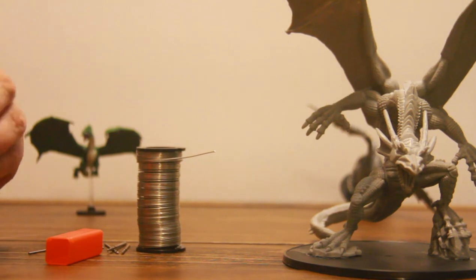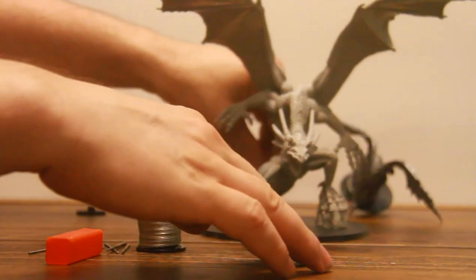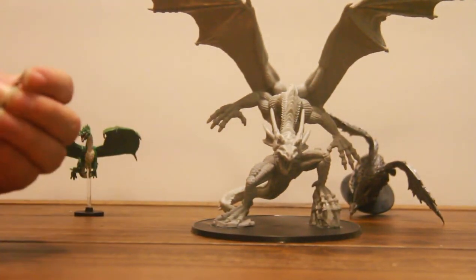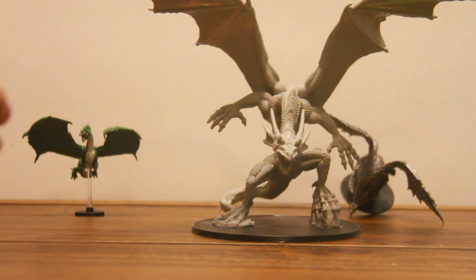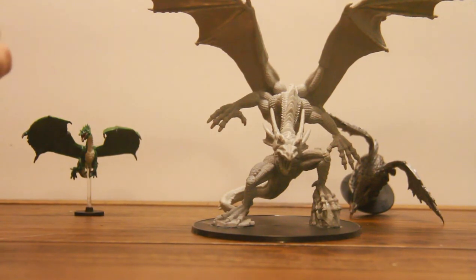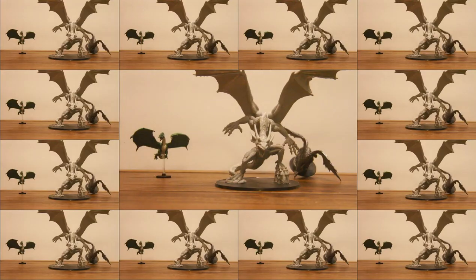A lot of these big models need pinning. So, you know, the ones, you'll find them. You'll paint them, and then you'll get them out of, you know, you didn't use them for a while. You'll get them off the, you know, wherever your storage solution is, and you'll find that the thing doesn't look like it used to, okay? Something's come loose, something's pulled up because of the weight.